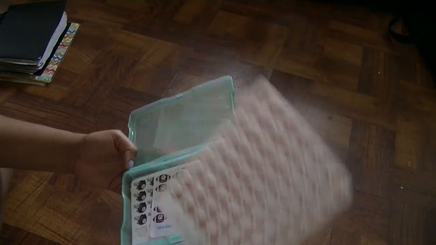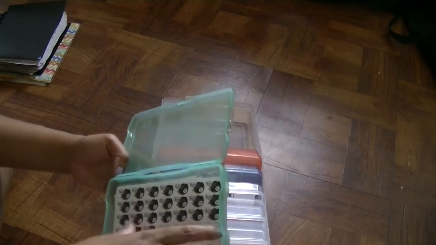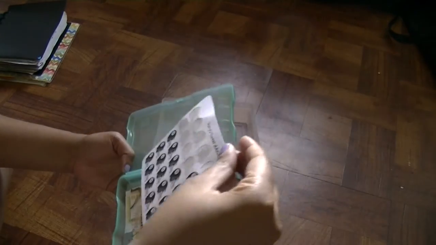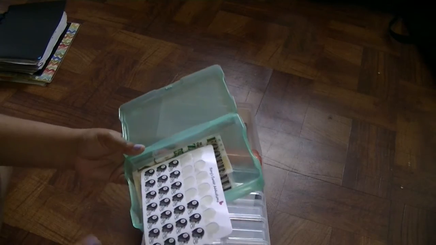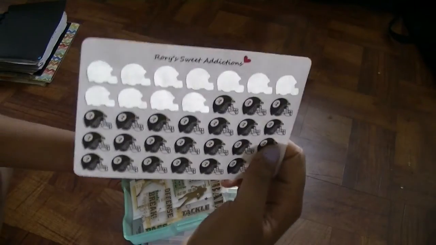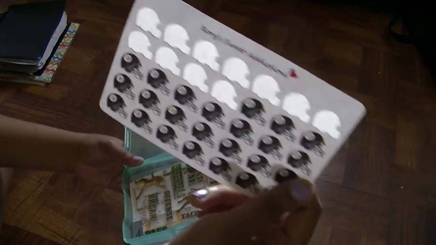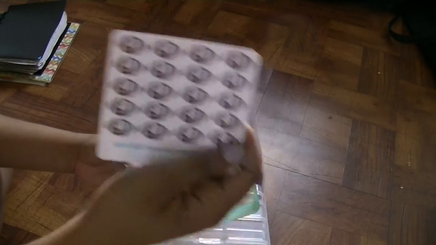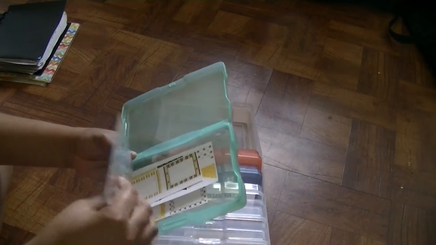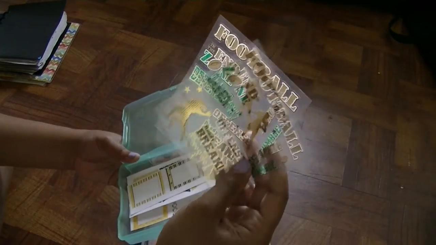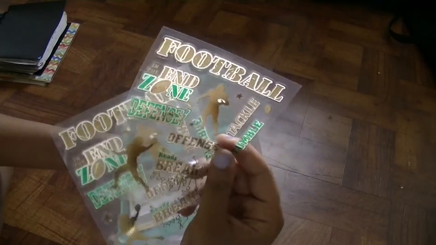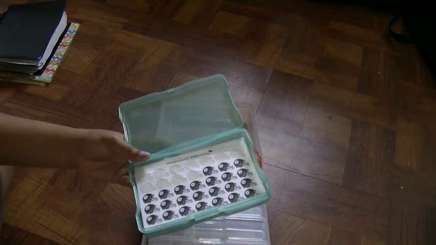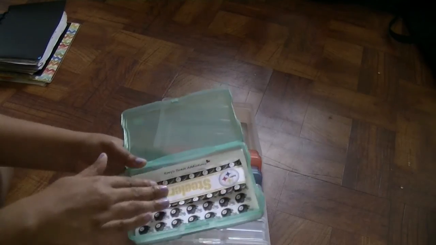This is from the Paper Lee Boutique, Planner Heaven, and Rory's Sweet Addictions. So if you guys are looking for football stickers, Planner Heaven and Rory's Sweet Addictions does have it. Planner Heaven has the footballs and Rory's Sweet Addictions has the helmets. And then these are from Hobby Lobby as well and I just thought they were so cool. And on the bottom I just have more of that Honey Bit Designs set. So that is all for what is in here.